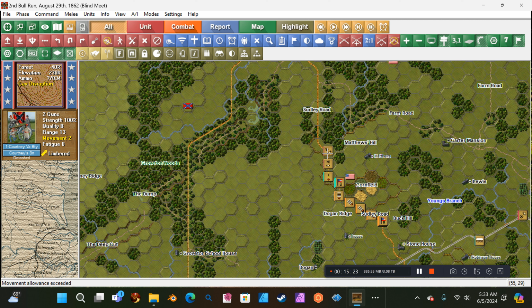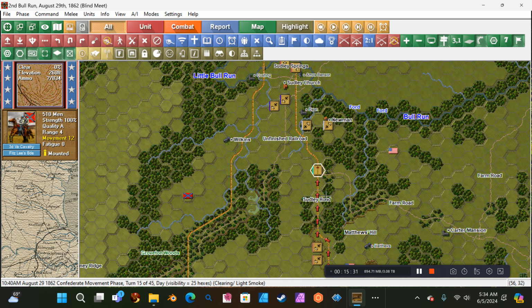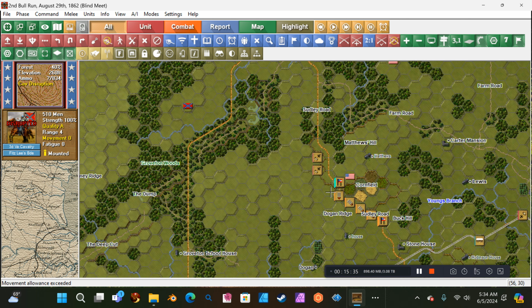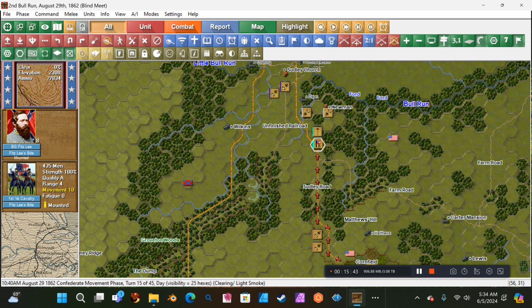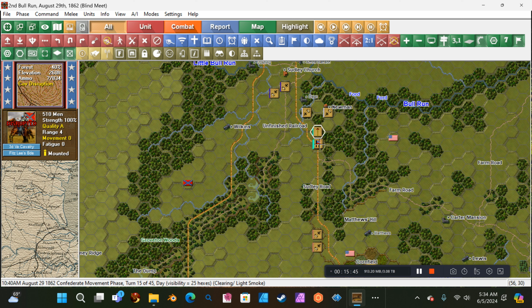Mistake in moving this infantry down here. We'll get these artillery off the road. Oh, these guys are mounted. God damn it, I went on the woods and I'm disrupted now. Shit. I thought they were infantry. Damn dummy.